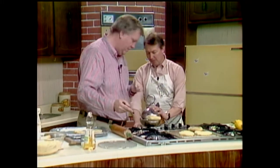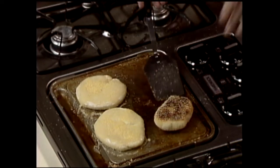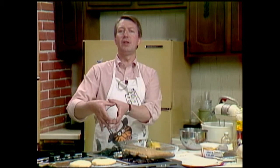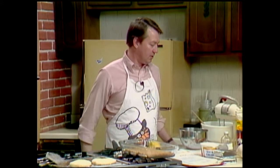Remember when I made those English muffins out on the road that time? Those were scones, I believe, weren't they? They were English muffins. Out on the road, we went up to Lynchburg that time. Oh, yes. I did those English muffins using little rings, which we had taken from what? Tuna fish cans. Or cat food cans. Cleaned, of course. Well, sure. What other way?